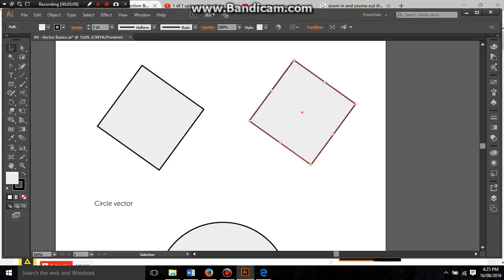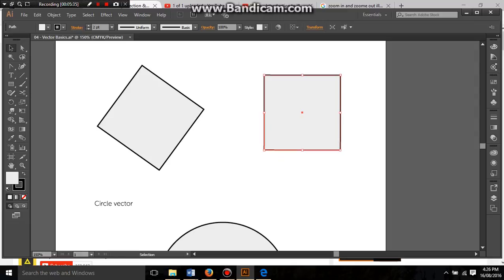Now at this stage you can either rotate it using what we've just learnt before, which is our little arrow above that white box there, or you can press R on your keyboard and that will turn it into the rotation tool. And then I just want you to rotate it till it's a perfect square. Now this is a bit fiddly, this part. And now we've got our square.